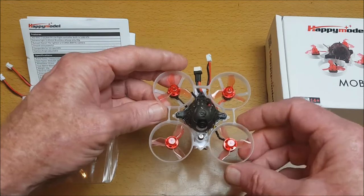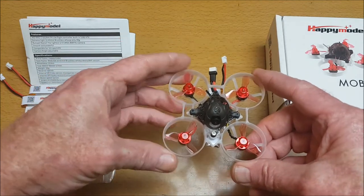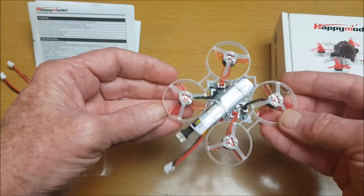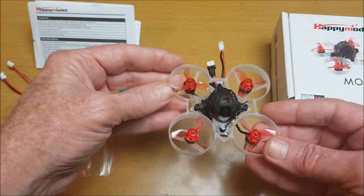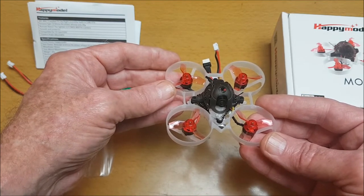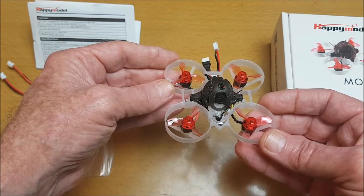It's a nice size. The frame is slightly flexible, but seems quite durable. The struts are quite strong. And you can get this bind and fly with an FrSky receiver or a FlySky receiver. And this has got an FrSky receiver.